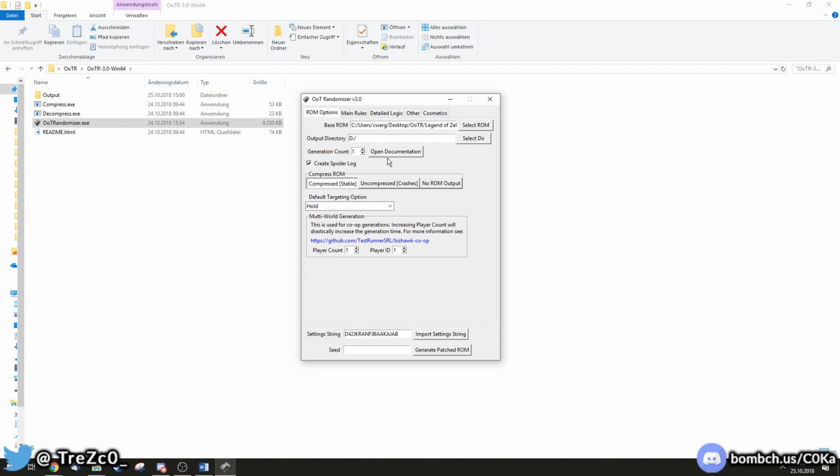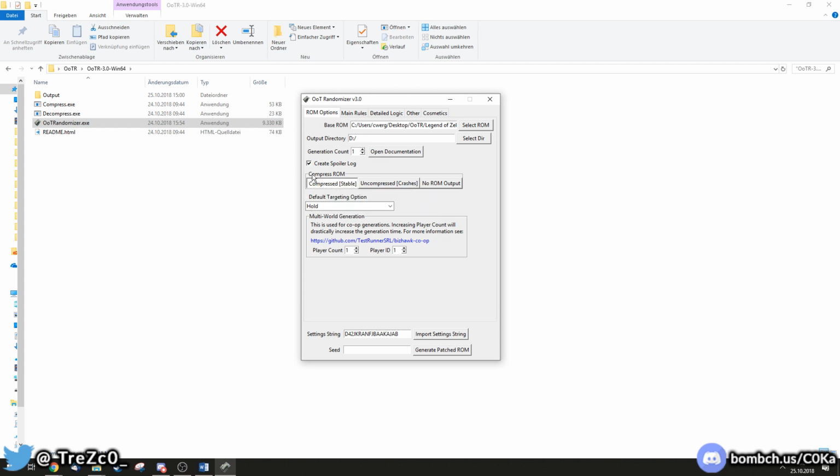And if you uncheck this option, you're responsible yourself, because if anything goes wrong, if you need help with the seed and are stuck, we cannot help you if you didn't create a spoiler log. So in most cases, just keep it checked, just keep a spoiler log, it's for the better. Just don't cheat if you are in a race setting. Just don't cheat on yourself, on your opponents. It's better to have it, just saying.